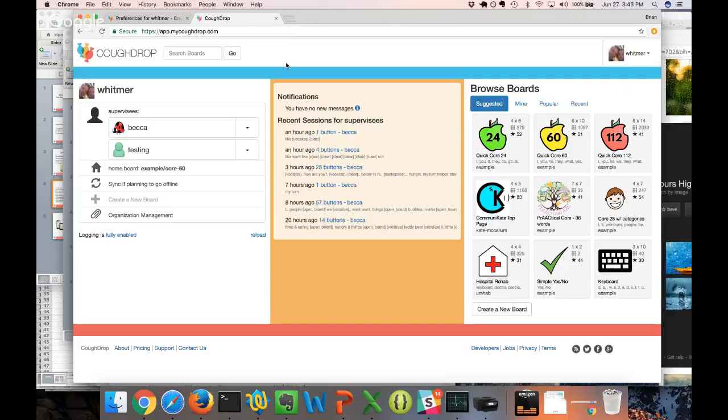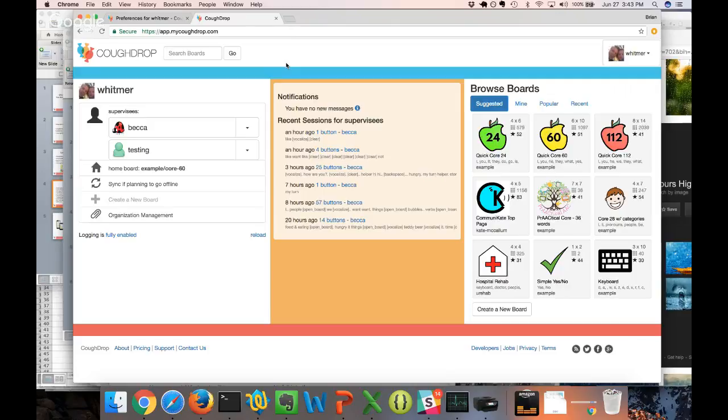So there's a lot of value that you get just as far as time savings in being able to program it remotely. Both because computers are just a lot easier to program on than tablets, and also because as you work on it, you can do it on your own schedule and your own timeline. You don't have to wait until you're physically in the room.